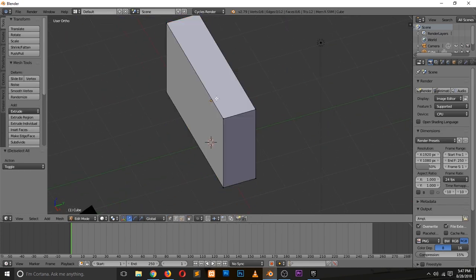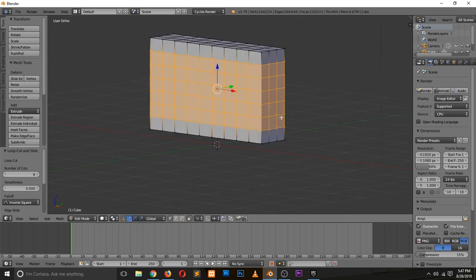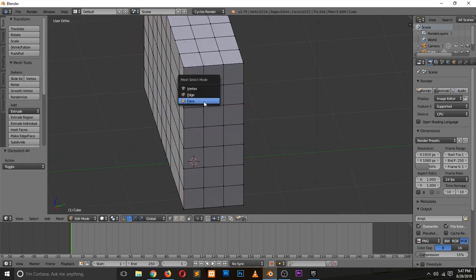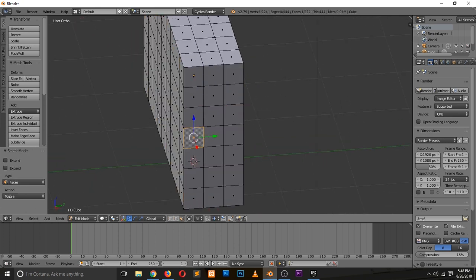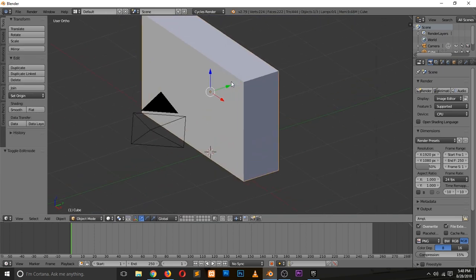and start adding some subdivisions, because we're going to use the cloth modifier to make the pillow look like a pillow, and the mesh needs to have some good resolution on it. So let's add a few subdivisions here, and then maybe two there. And, so you mostly want to have squares like these, not rectangles. So yeah, I think this is good.